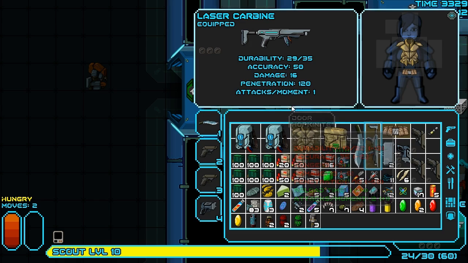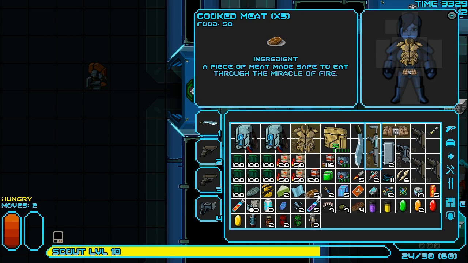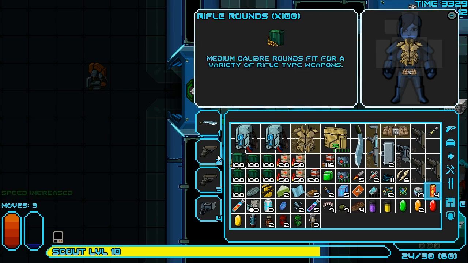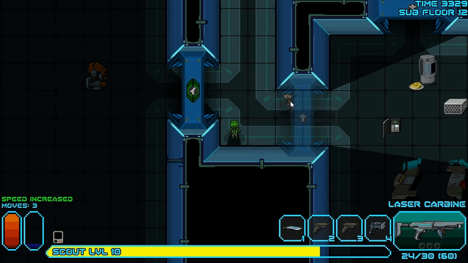So what we're going to do before we fight them is we're going to take some food here so we don't suffer any penalties from being below 0. Don't know why I said 100 there. We're actually going to have an energy drink, I think. It doesn't really matter what. This will give us a bit of extra speed increase if we need to maneuver around this guy, but we're just basically going to be shooting him with this laser carbine.